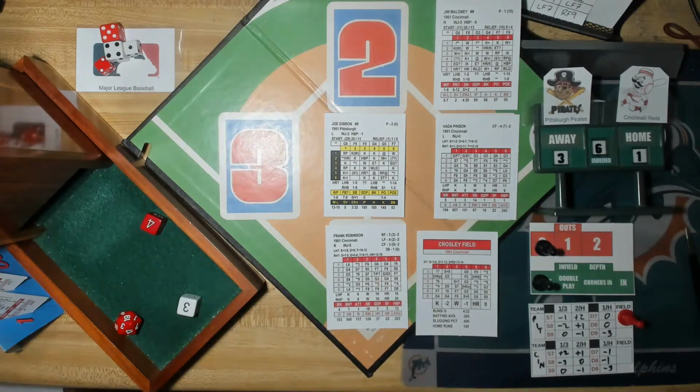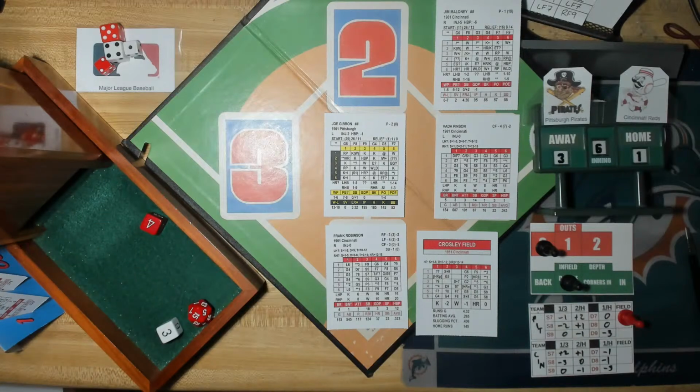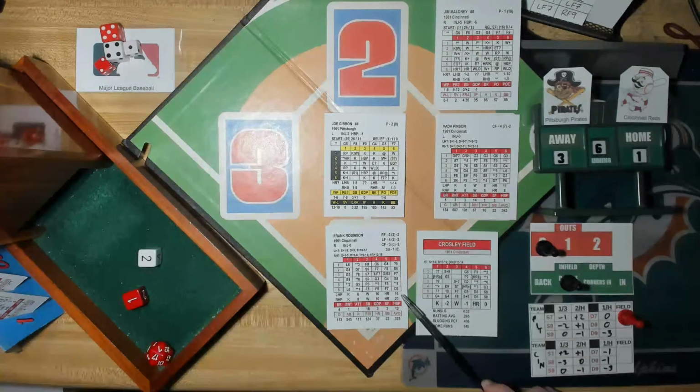And here comes the ambassador, Robinson. Robinson is 1 for 2, has a single. Infield is at double play depth. Pinson, 22 stolen bases. That is a 15. He's not going anywhere. So far, Gibbon is doing a good job holding runners. Gibbon will go ahead and make the pitch to Robinson. Gibbon, 1-2. Against the righty. Home run result. Against the lefty. He needs a 16 or lower.